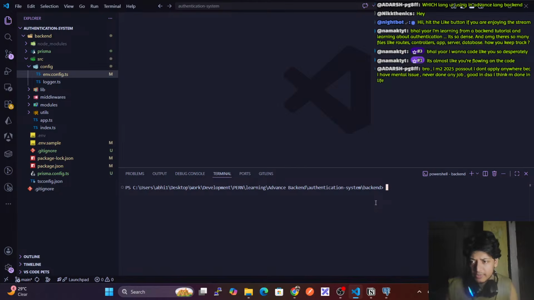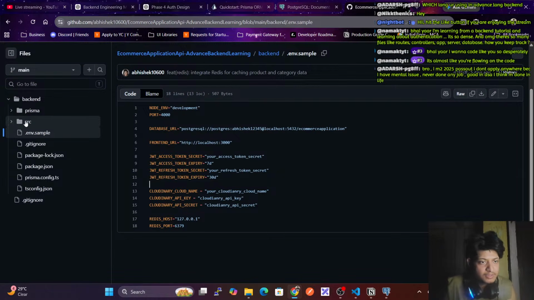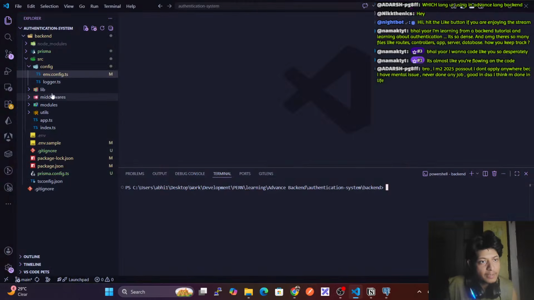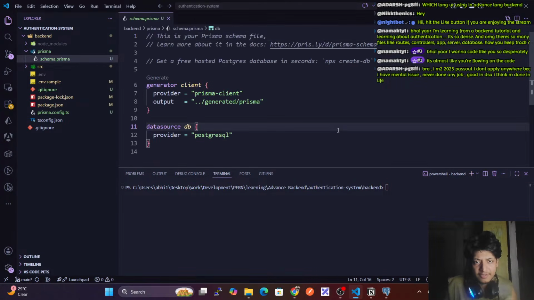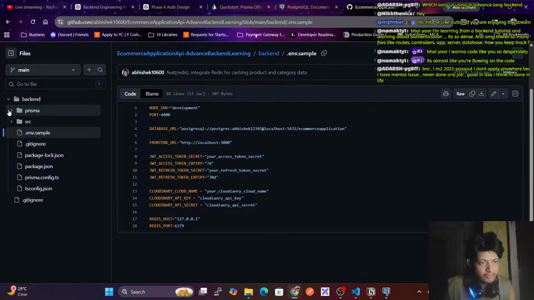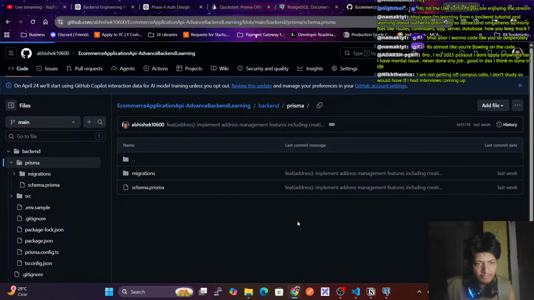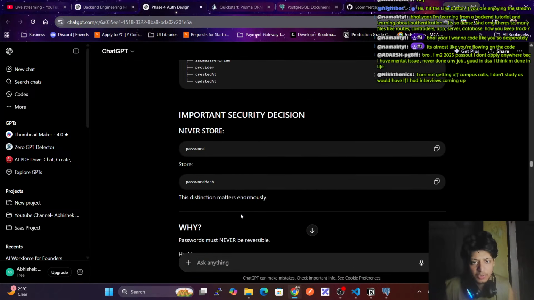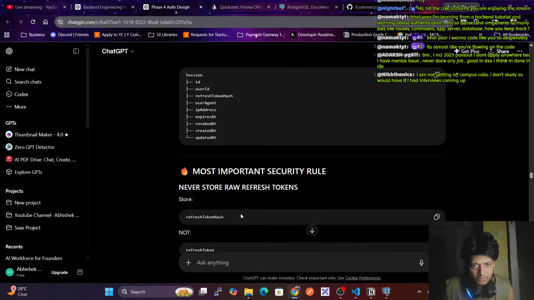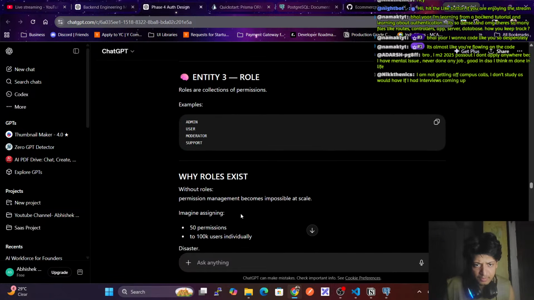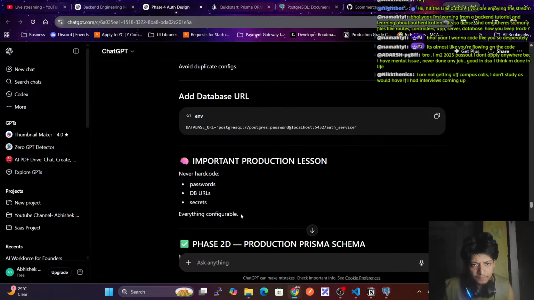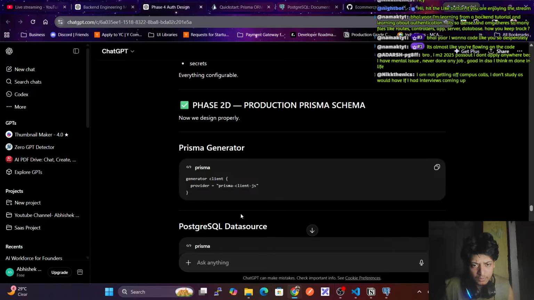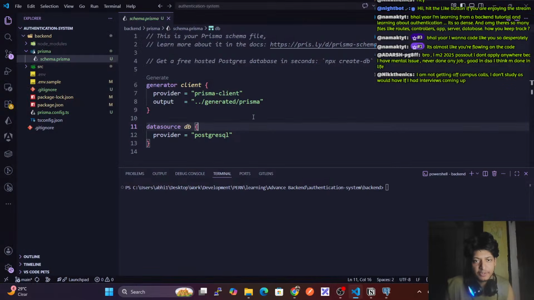Okay, fine. So now we have this, and if I go to my backend Prisma schema.prisma, we have this Prisma client, and here we have Prisma client JS. Okay, it is saying to use JS. Let's see what we use. Okay, client JS, we have to use that JS part.